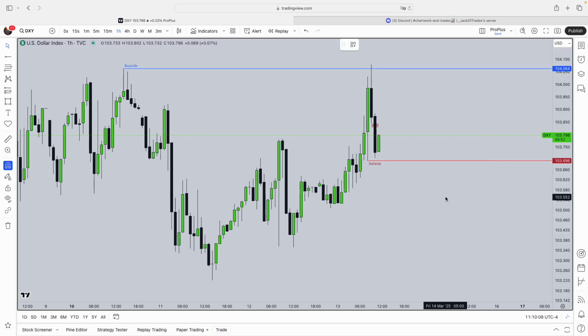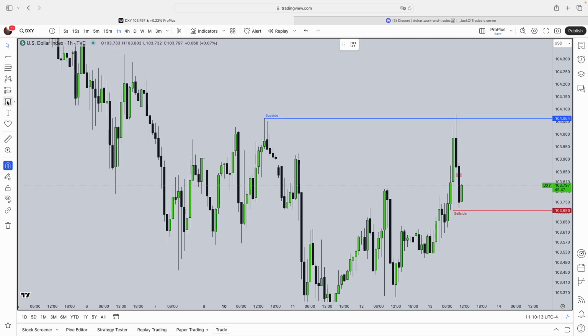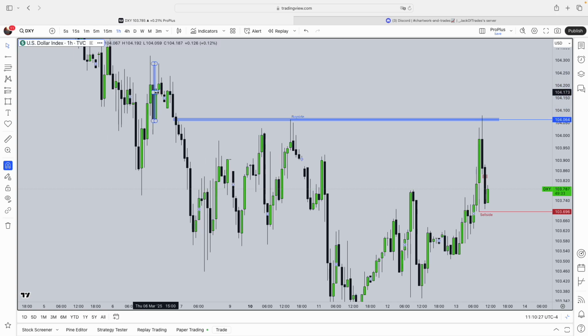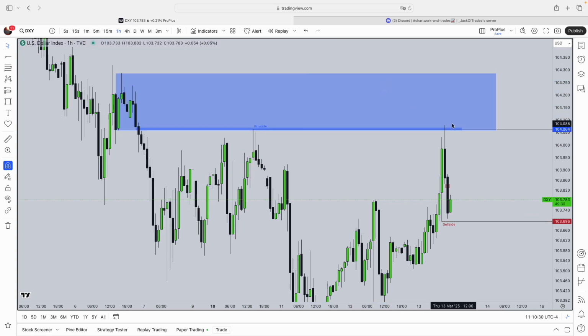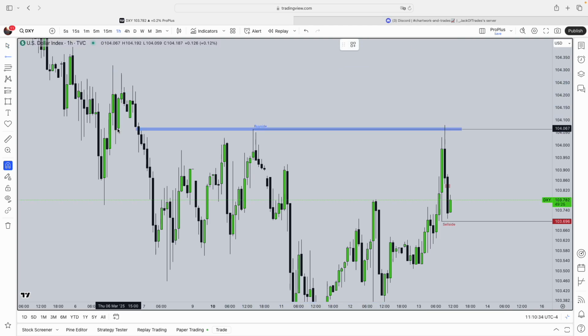Dollar should be looking opposite. So we've had buy side taken here. If you look to the left, this little inefficiency here, tapped into that. And what's this here? Runs to the midpoint, change in state of delivery. Bearish order block. What does it do? Let me get the open price of it. Make it a bit thicker, red. Taps into that. So bearish order block, CISD, buy side's taken, rejected lower.